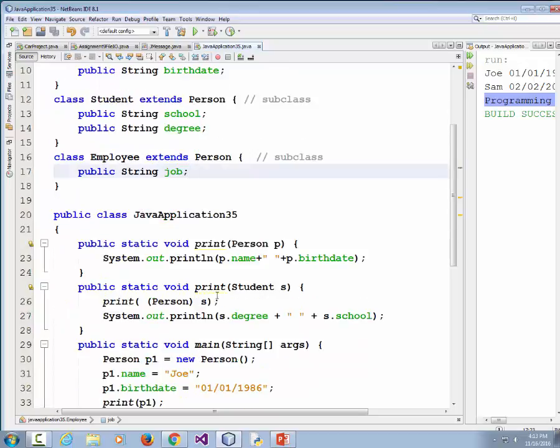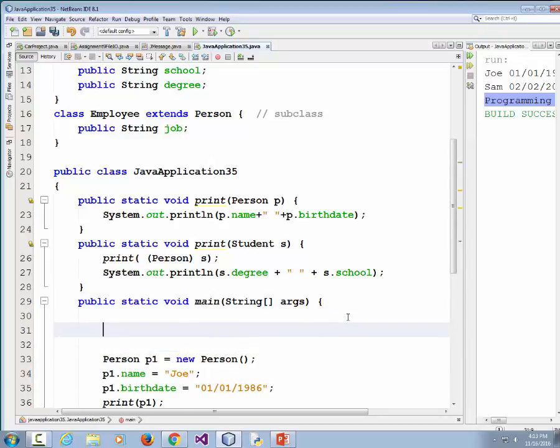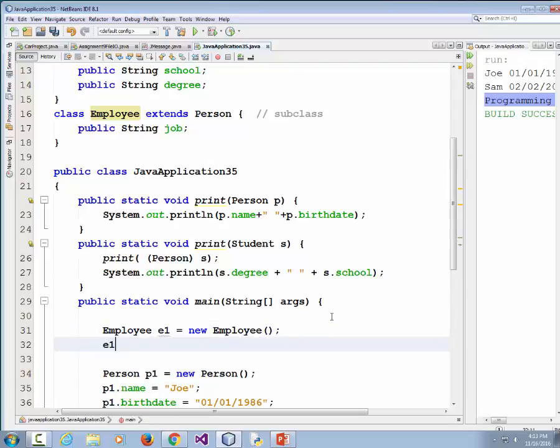Let's go create an employee down here. I'm going to do that just right up here at the top of main so I can keep the employee class on the screen. Employee E1 is equal to new employee. E1 dot name is equal to Sally.